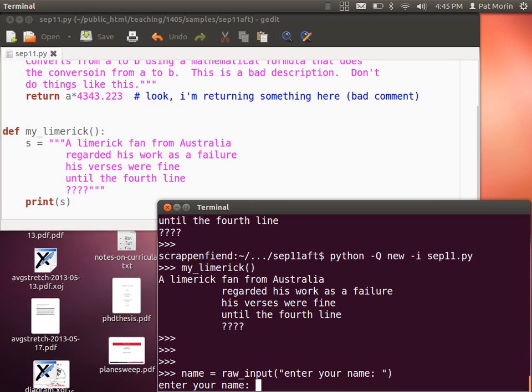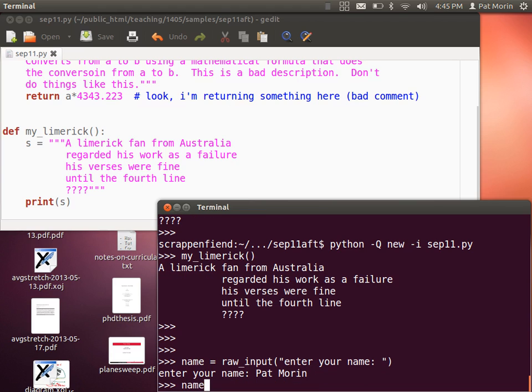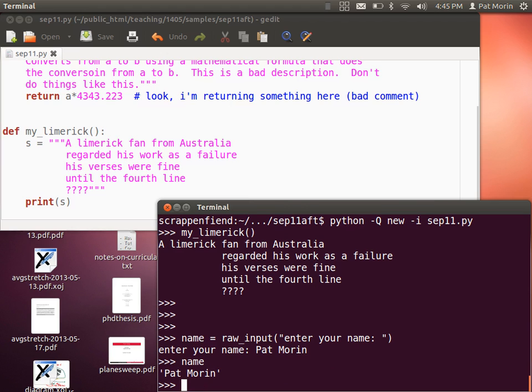So if I say name is assigned to raw input with the string argument enter your name, then I get the prompt enter your name and a cursor sitting there blinking at me, waiting for me to type something. So I'll put my name in. And now if I look at this variable name that I just defined, it contains the string that I just entered. Okay. So raw input is what I would like you to use for inputting things.